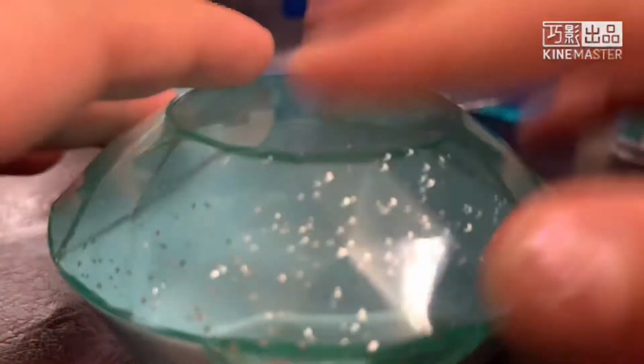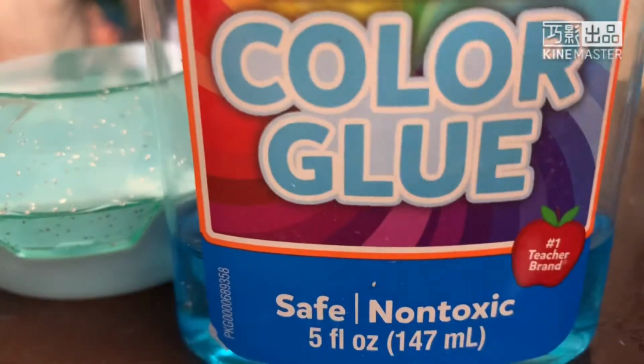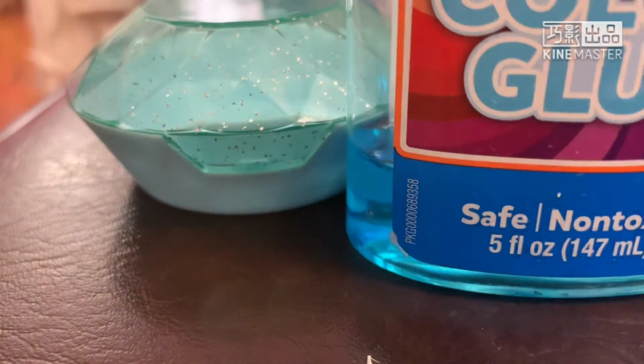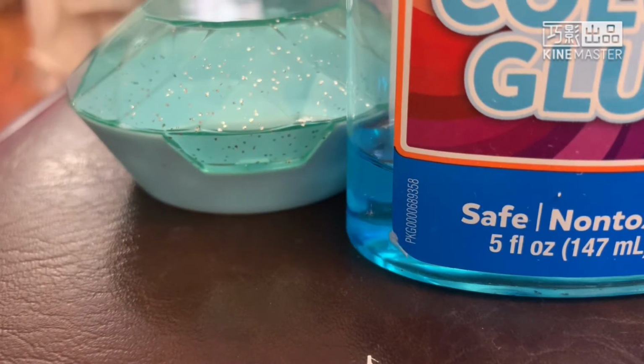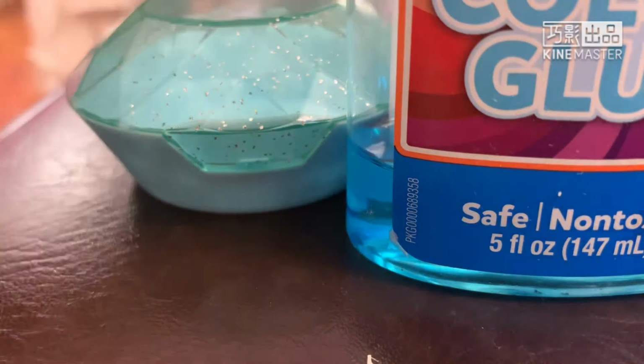I have this really cute box which looks like where the mermaid princess sits, and I have this chunky extra fine light blue glitter and some of this blue and some of this, and I'll be adding a little bit of blue color since I ran out of food coloring. And mostly it will be this giant gallon of clear glue. I wanted some white shell, but I couldn't find any. And also this white one.